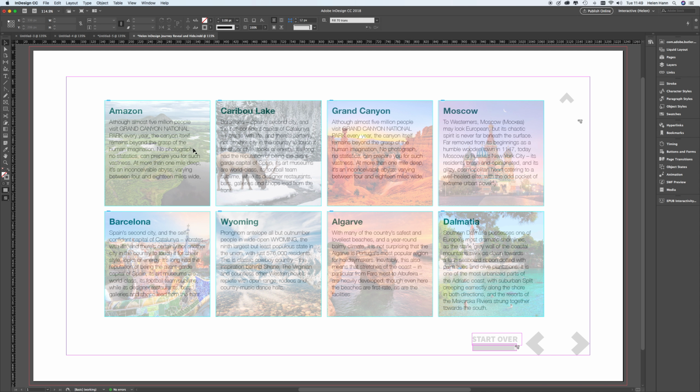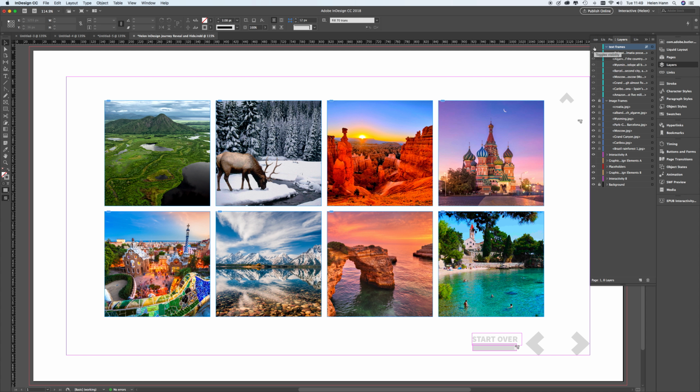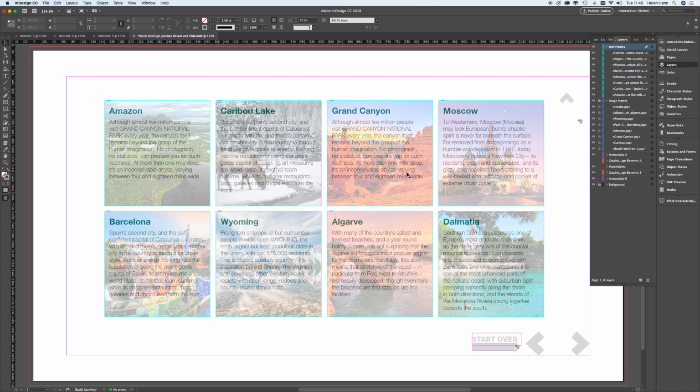Now here's my original page on my InDesign document, and I've set some stuff up, so I'm just going to talk to you first of all about what's been set up on the page. I'll show you in my layers panel. I've got this layer here which contains all the text frames, so if I just hide that you can see all the picture frames underneath, and I'll pop that on there, and you can see that the text frames have got a degree of transparency applied, so there's nothing particularly mysterious at this point.